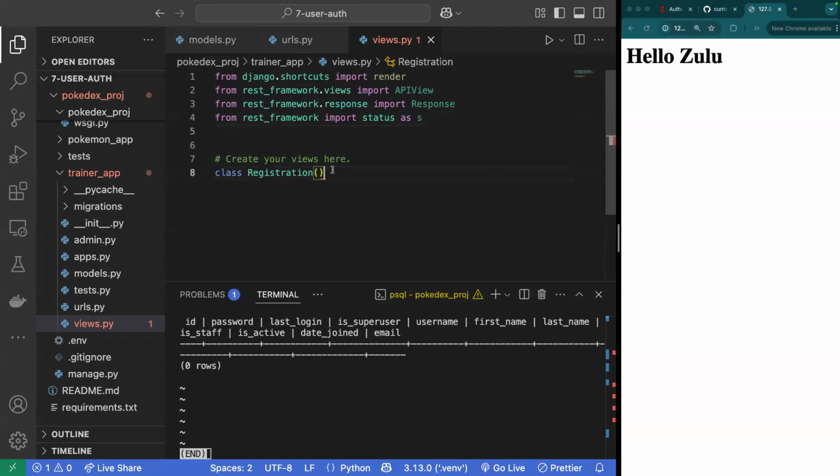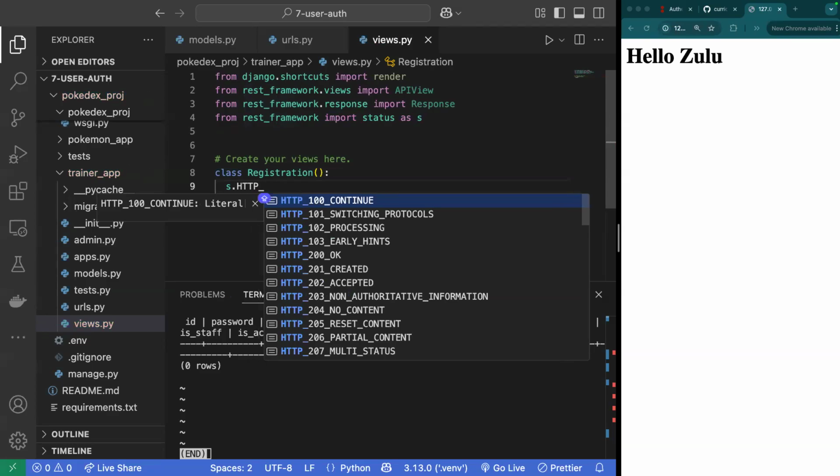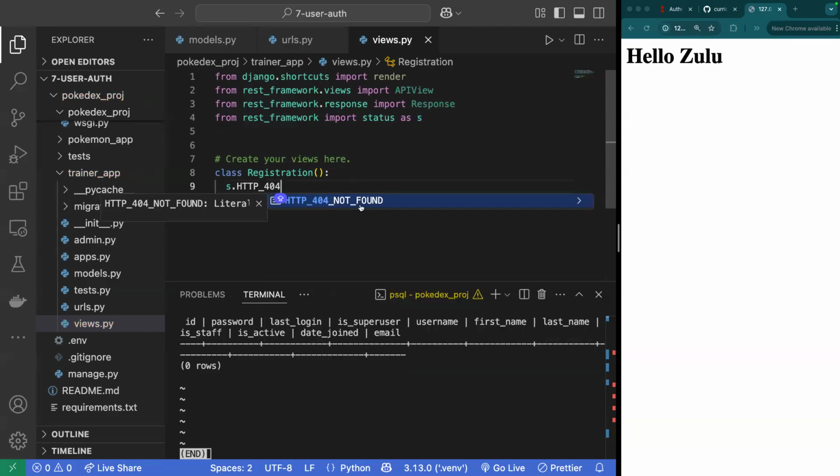Don't you need to import the individual HTTP statuses too, or is that in line 4? You can do it all individually. If I just utilize as s, that gives me the ability to do the following. I could do s.HTTP_404, and then that way I don't have to have a bunch of imports. I could just reference them from the parent package. Okay, thanks.